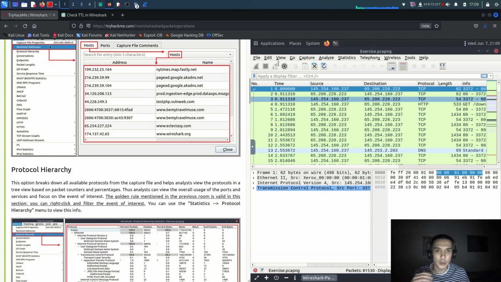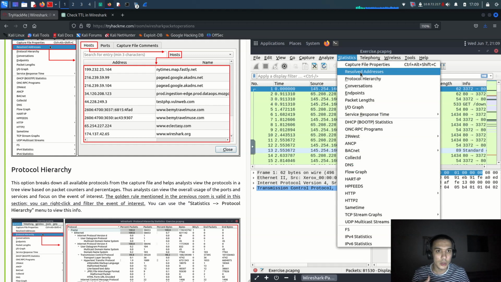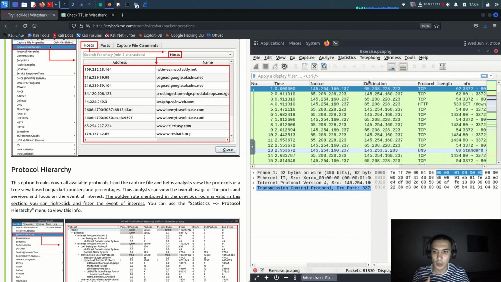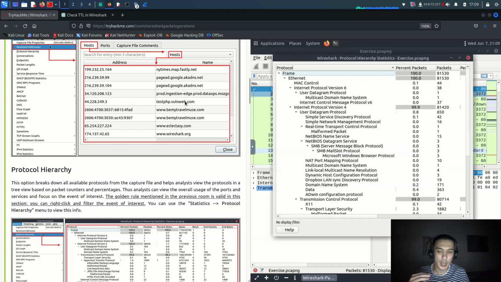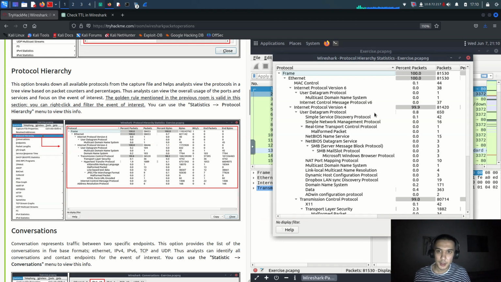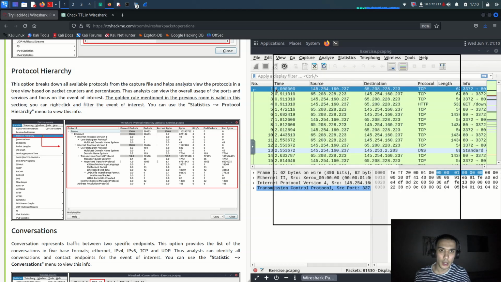Another thing in Statistics is the Protocol Hierarchy. The protocol hierarchy gives us the frame, Ethernet, and so on, like the seven-layer model for networks. There are important things we have to know about it. The frame gives us some information.